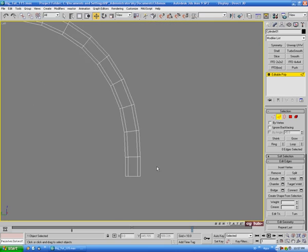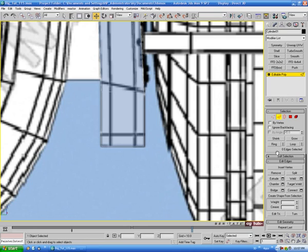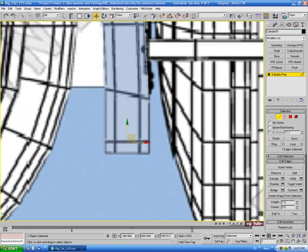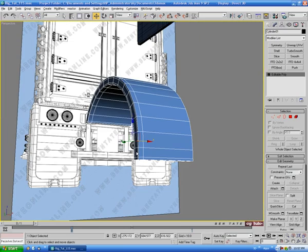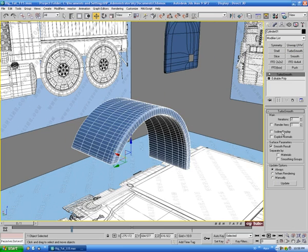Okay, and we also need one down at the bottom here. So we can use, maybe just connect on this one. Alright, so let's add one segment, and we'll just slide that down to the bottom and line it up. About 60 or so should be good. Okay, so that should take care of the fender, and we'll put a turbo smooth on here and just see how it looks. Let's do 2 and isoline.